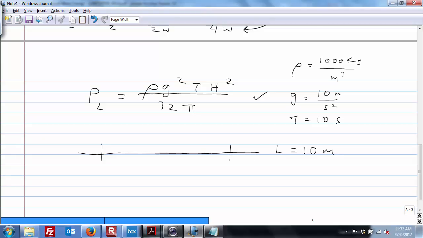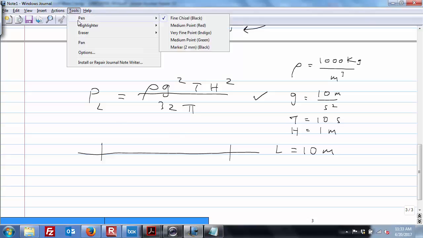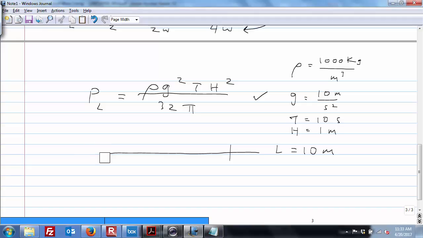And let's let H, top to bottom, but I've seen waves that big at Flathead. Let's just say 1 meter. Okay. So from here, let's see if I can sneak this in. Actually, I'm going to erase my little diagram. It wasn't doing us much good. I'll put it up top.